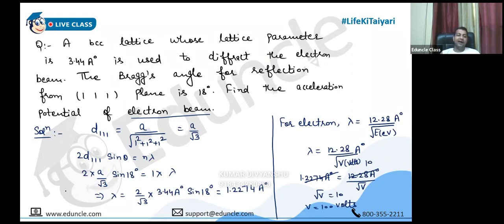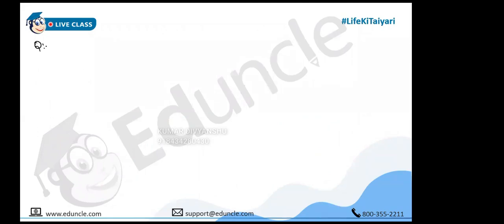Always remember, how do you define 1 electron volt? You always say that it is the energy acquired by the electron when it is accelerated through a potential difference of 1 volt. So in case of an electron, whatever voltage you are having is transformed to the same value of energy in electron volt. So even if you solve for energy, you would have got this energy as 100 electron volt. If energy is 100 electron volt, then potential is 100 volt. That's it.